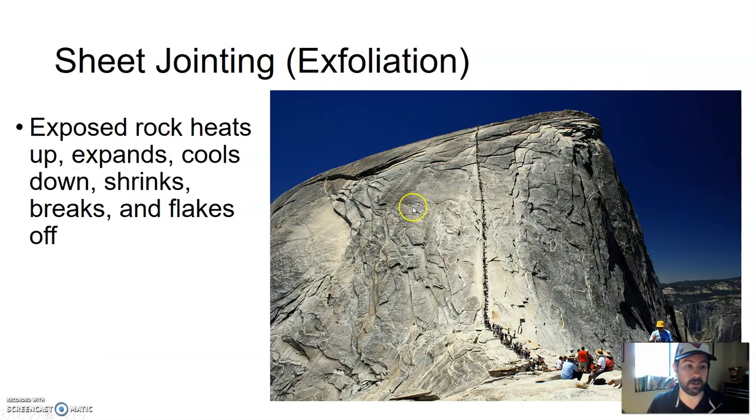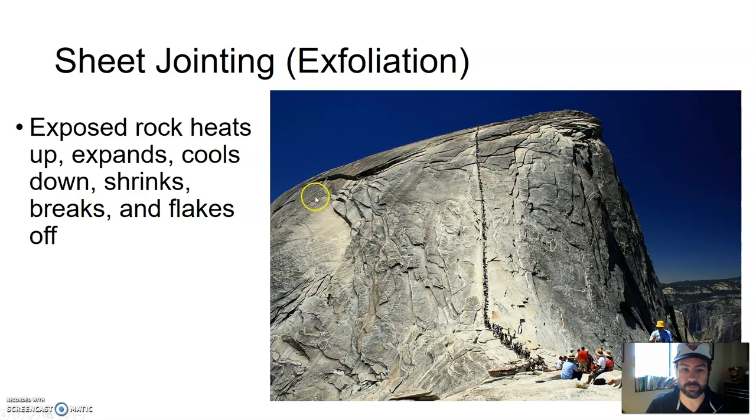As rocks heat up from the sun, as anything heats up, it actually expands. So when a rock is heated up, it expands, and then at nighttime the sun goes away, it cools and shrinks. That happens again the next day. Heats up, expands, at nighttime it cools off, shrinks. So that process of heating and expanding, even at a small millimeter level, can start to break and flake off chunks of rock. So that's a physical process that the rock is going under.